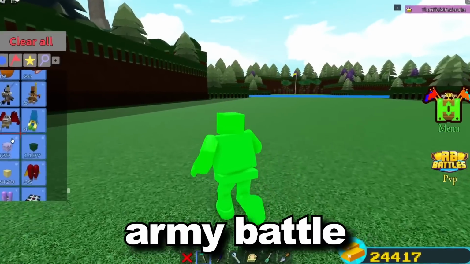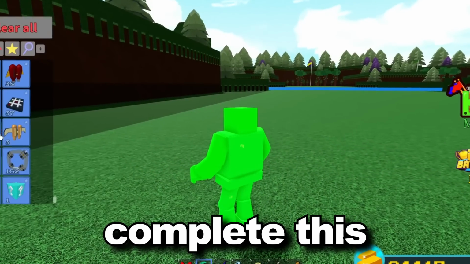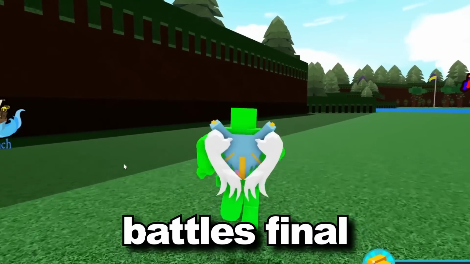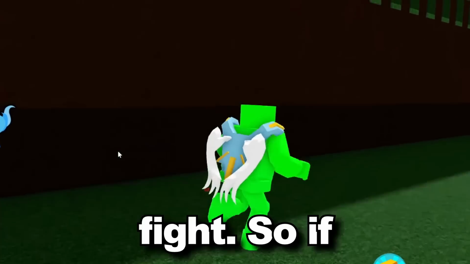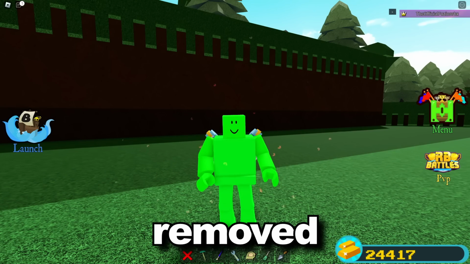Also, guys, the Army Battles update is still inside of Build-A-Boat, and you can still complete this event and actually do the Army Battles final battle, I believe, and play the boss fight. So if you have not done that yet, make sure you go ahead and do so, because that could get removed literally any day.